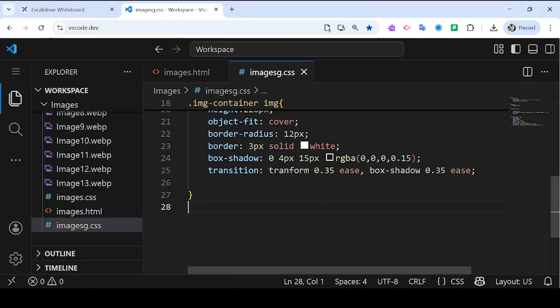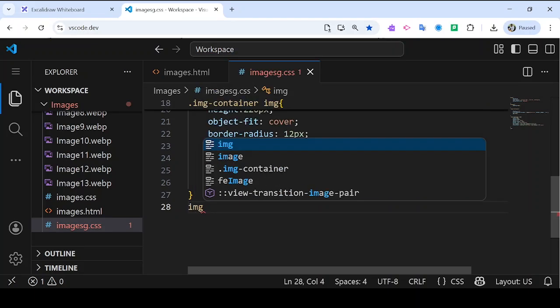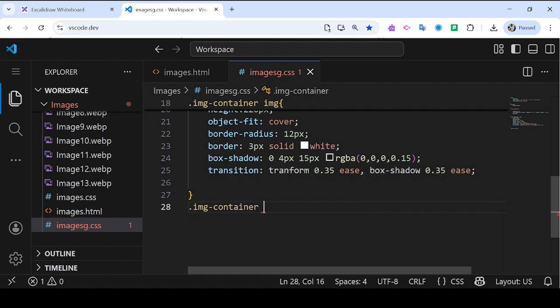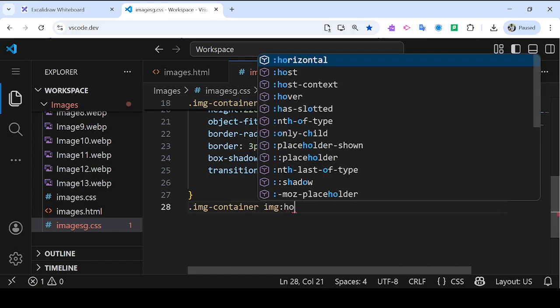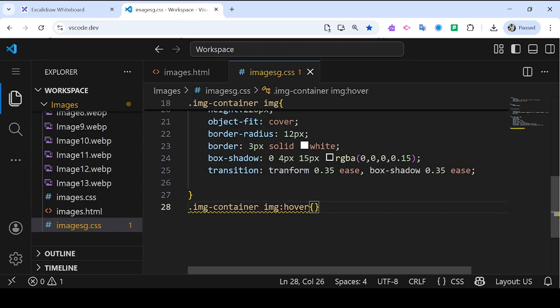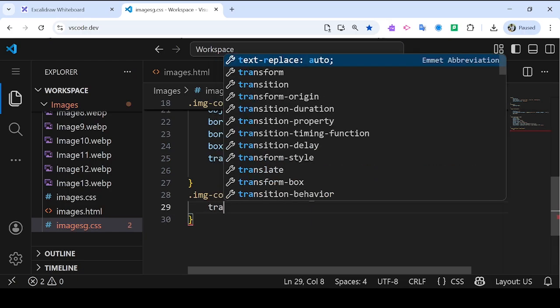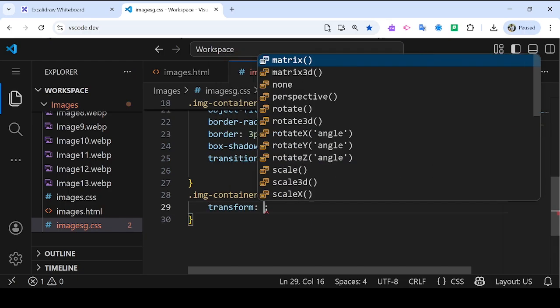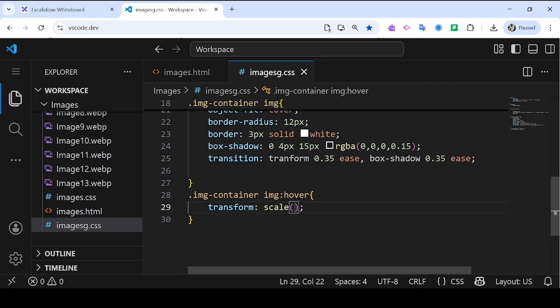Then here, the image img container img, then hover. Let's put some transform scale of 1.05.